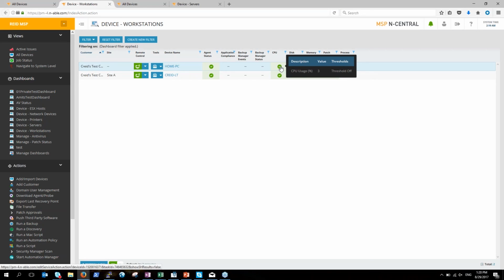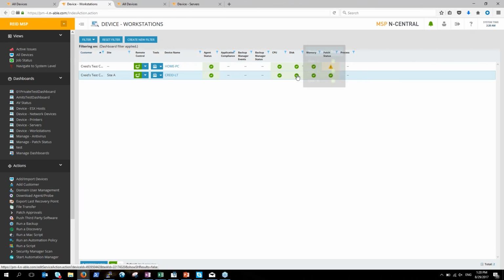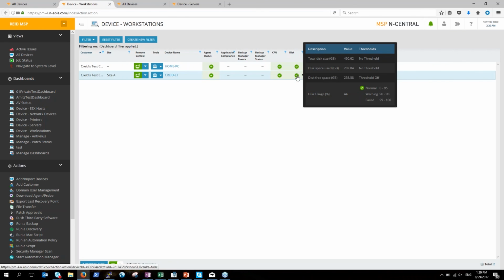If I take a look at the disk service, in this case, because I have several disks here on my home PC, a C drive, an E drive, and an F drive, I get an overall status for all three. If I hover over this, my work laptop actually, it only happens to have one drive. And so in that case, it shows me all the details about this C drive. It shows me the total disk size, the disk space used, and the overall percentage, as well as the actual values and their thresholds. This gives you guys a much better image as to what it is that's going on.